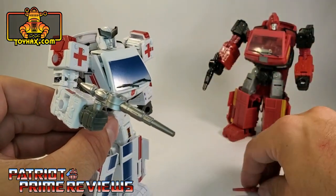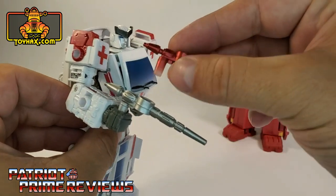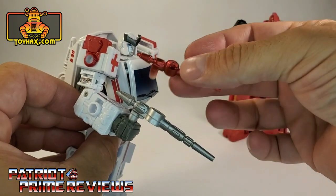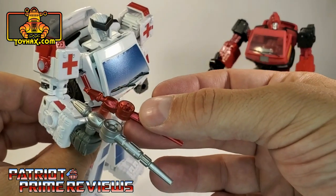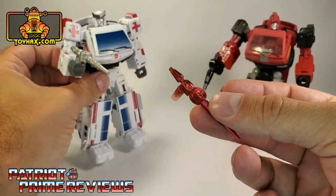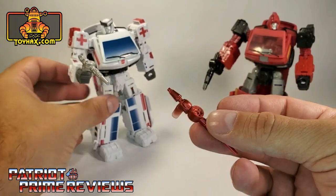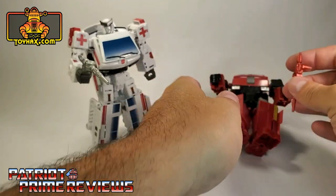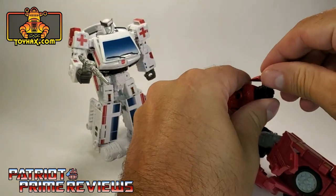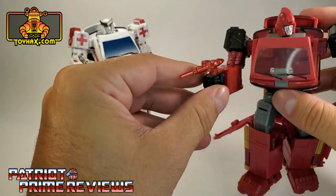Now, looking at Ironhide's, it is shorter on the Toyhax Armory. You do have the options not only for colors, but sizes as well. So we got Ratchet with his large pistol, and let's give this one to Ironhide. Pop that in his hand there. I like the metallic red.